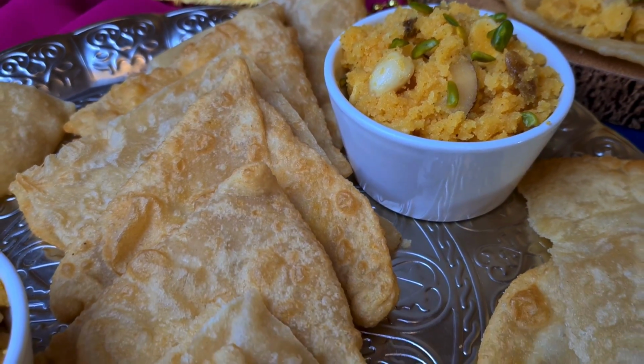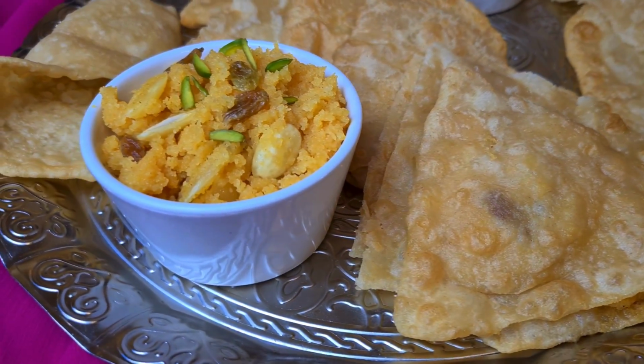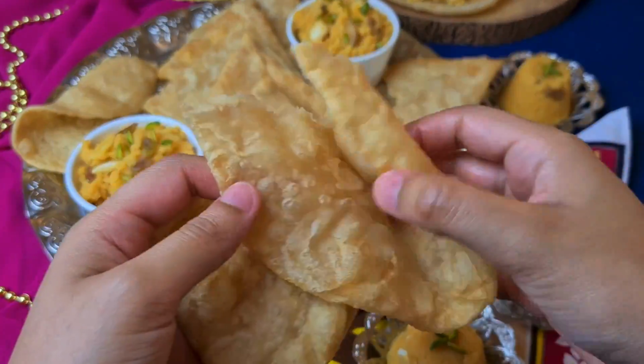You can then serve the halwa warm, which I've garnished with some pistachios along with the puris. You can eat the stuffed puris warm on their own, and as you can see, the puri is nice and soft. There's no hard or crispy parts, which often makes them fall apart.